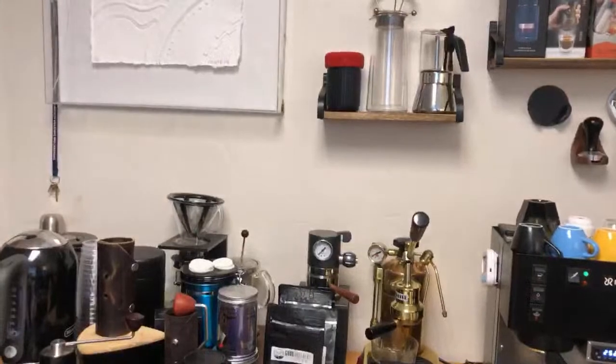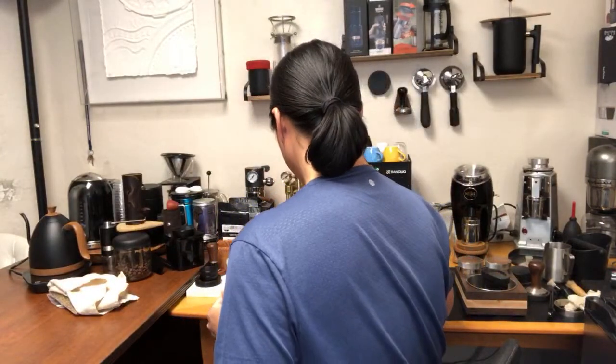By the way, if you are just joining us, welcome to my afternoon session. This is my office slash coffee studio in midtown Tucson. I own a small computer business and I turned one of my rooms into kind of a coffee den, let's put it that way. Let's try this coffee — cheers everybody. It smells great — I smell a lot of rose, kind of rose water.